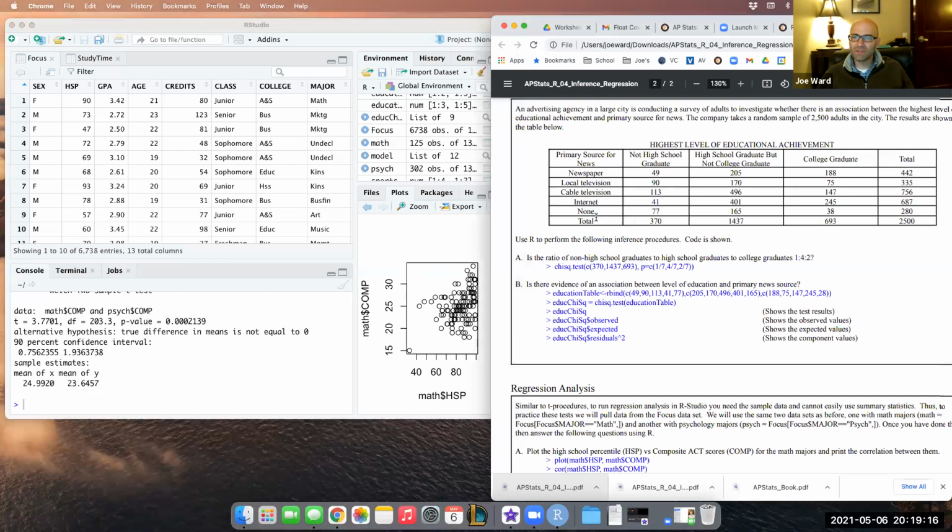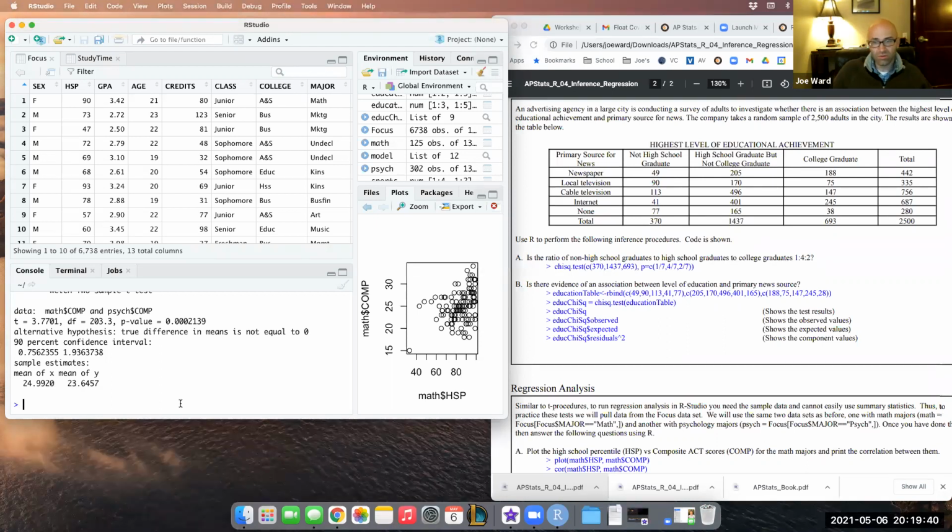So that's a goodness of fit test, because I'm comparing a single list, which is these numbers down here at the bottom, to a hypothesized list. Okay? And it runs a little bit different than it would run in your calculator. In the calculator, you have to put in the observed counts and the expected counts. In R, though, you put in the observed counts and the expected proportions. Okay, so just so you know, it's a little different.